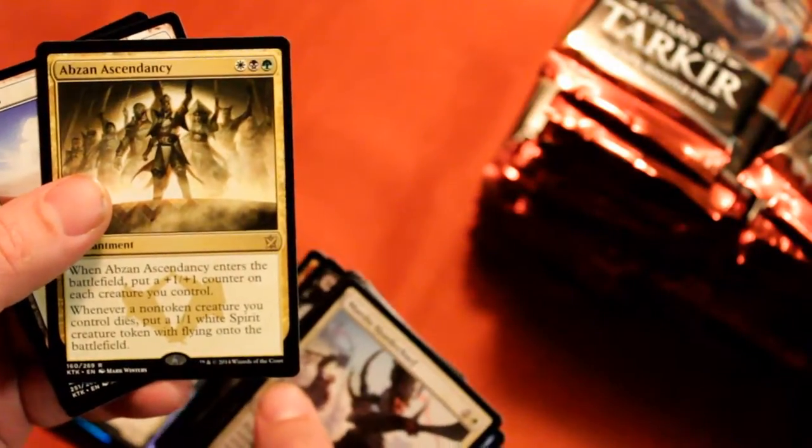Abzan Ascendancy. I think an insect deck would be fun to play as well. A lot of insects. So many multicolor lands to choose from nowadays.